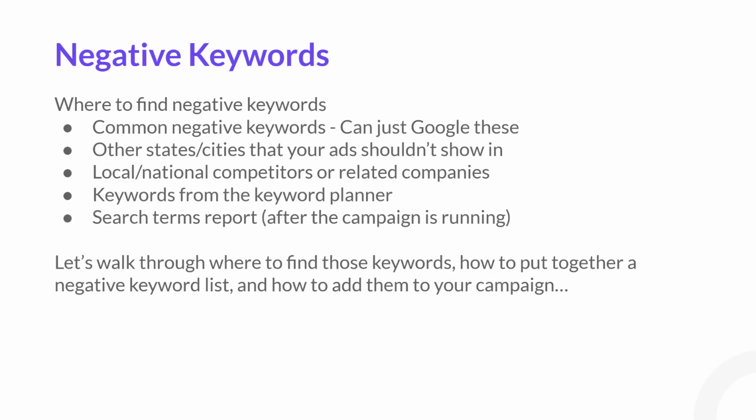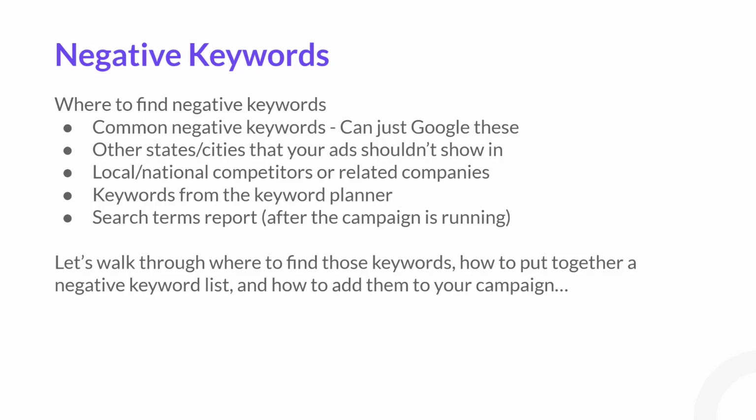Now, there's a couple of different times that you're usually going to build a negative keyword list. Number one is before you launch your campaign, you want to get as many negatives on that keyword list as possible. And I'm going to go through these right now one by one, but then I'm going to go and actually show you how to find those negative keywords with these different methods. And then the other way to build that negative keyword list is when your campaign is running. You can see the last one on the list here, search terms report. This is going to be so critical. Every single time you go in to optimize your campaign, you're going to want to go through your search terms report and add more negative keywords, because that's going to keep refining and cleaning up the traffic on your campaign.